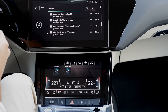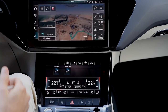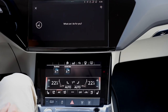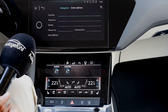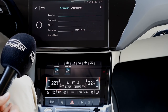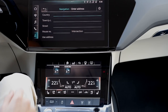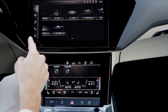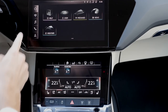Let's try it again. Let's cancel and just go once more. Navigate to Dubai City Center. I'm afraid it's not possible to enter a street in this town using spoken commands. Please use the MMI touch screen. Okay, about that. But at least in Germany, this voice command usually worked very well. Maybe it's a problem here with the region. I don't know.